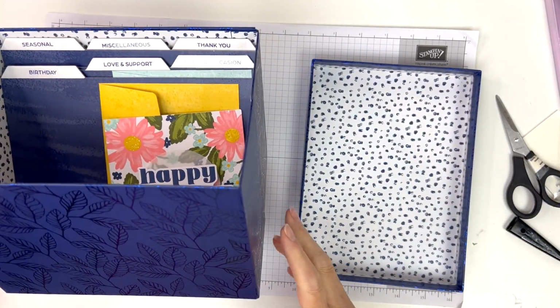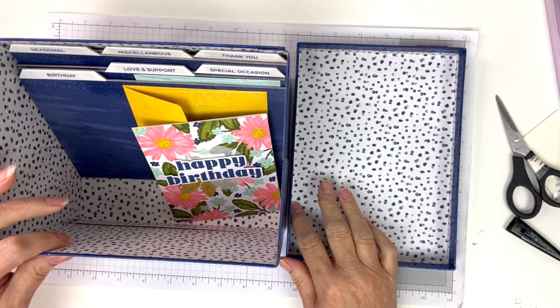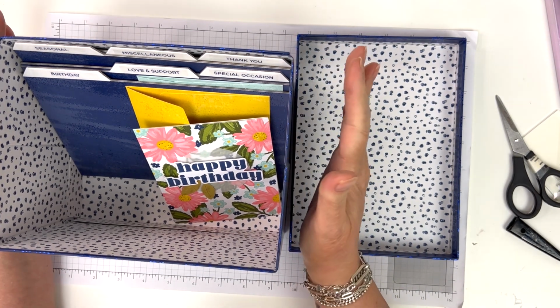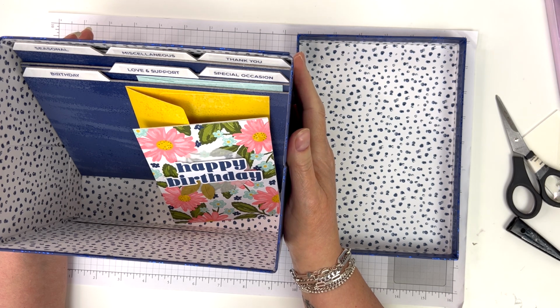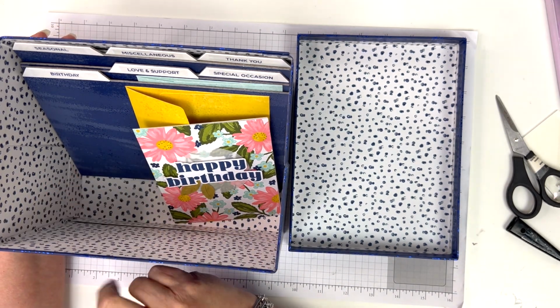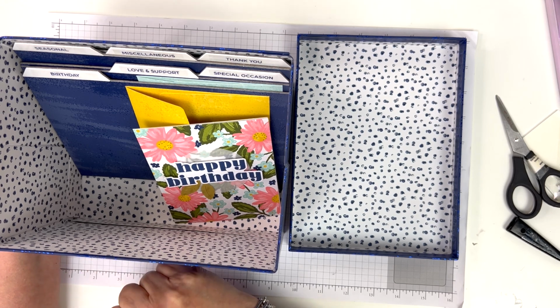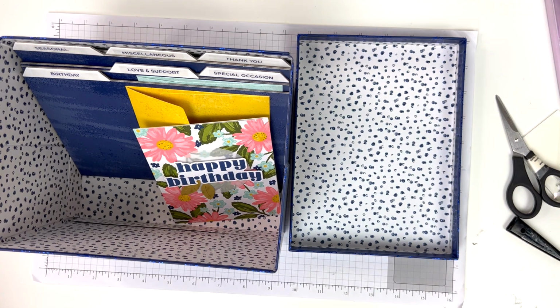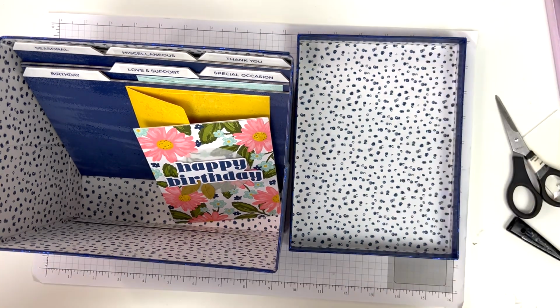And I really appreciate you joining me today. And I hope you enjoy your kit. I know I am. I am going to, off camera, finish my kit, load up a bunch more cards, and this is going on my desk in our family area today. Help me get organized.